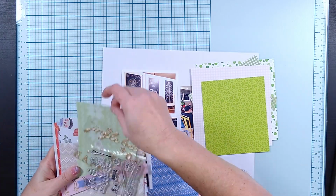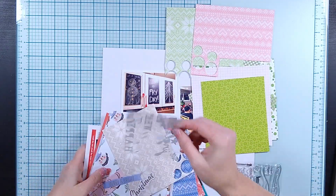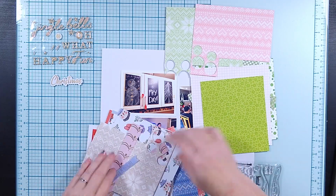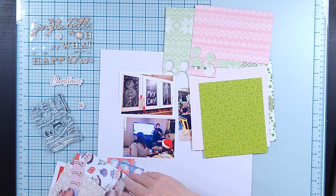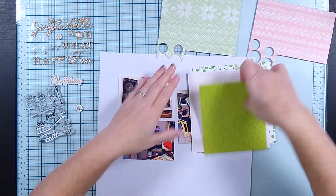You did see at the beginning that I am starting this layout with cardstock from my stash in pink and green as well, and that's because these SET sampler kits come with 6x6 papers and not 12x12 papers, and I am largely a 12x12 scrapbooker, so I did need to add that cardstock in.